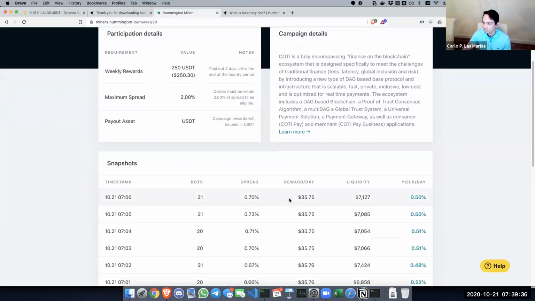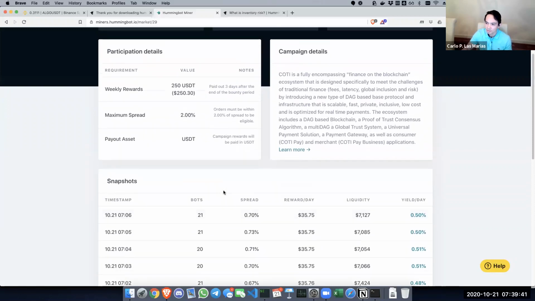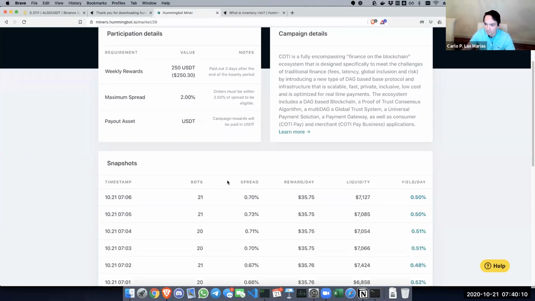One thing to note as well here, and we can also discuss when I click on some of the snapshots, is that the tighter your spread is, the more rewards you'll earn. That's another thing we factor into how rewards are distributed. If you use tighter spreads, it is riskier because you are using tighter pricing. So in order to compensate for that, the Hummingbot miner rewards you would be earning would be higher for tighter spreads.